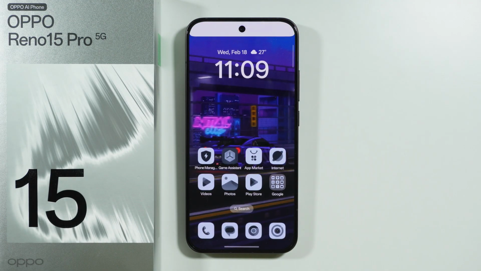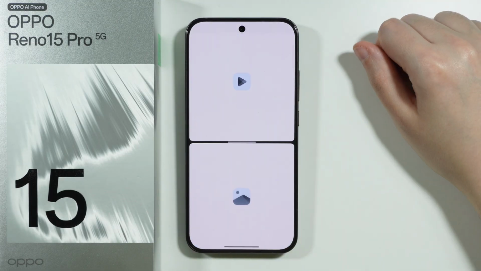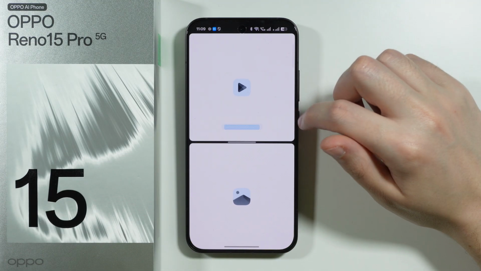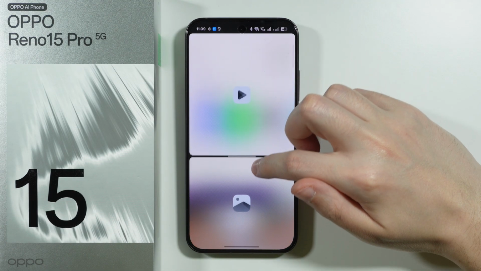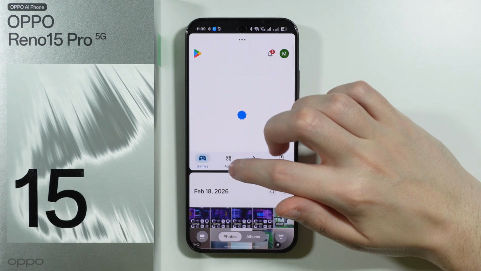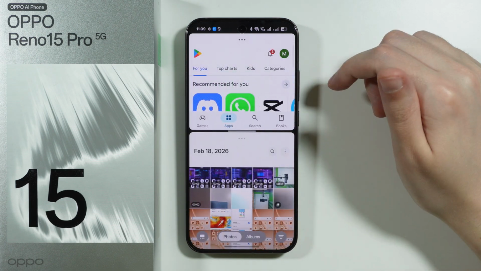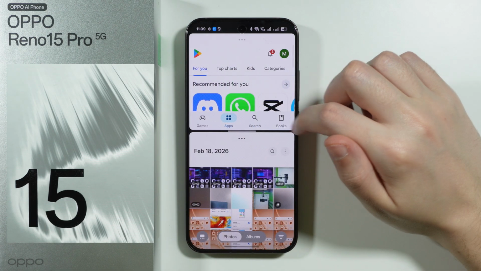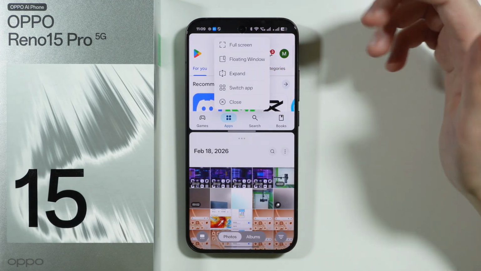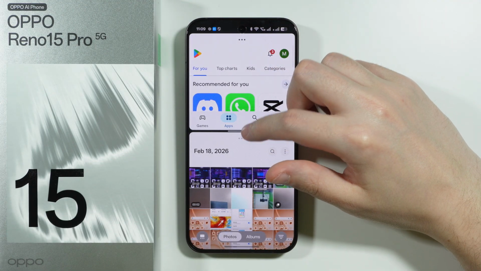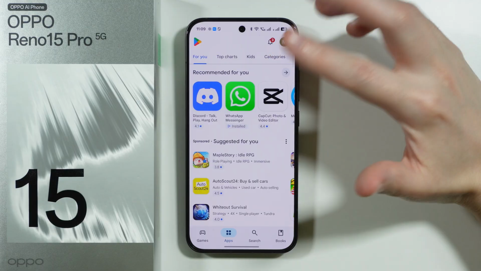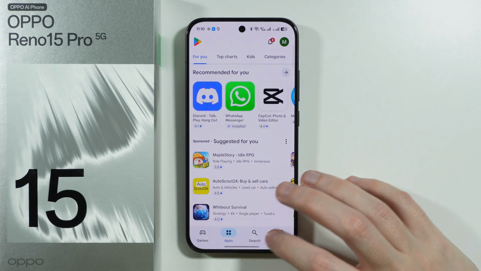So you can tap over here, and then we can choose the second app that you want to open in the split screen view. We can grab by this thick line over here in order to change the proportion. As you can see over here, we can move it up and down a little bit. We have these three dots that we can use to, for example, make some changes. And also you can swipe all the way up or all the way down in order to go back to the full screen just like that.